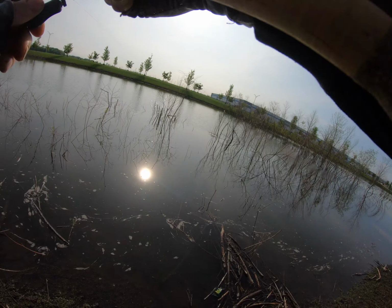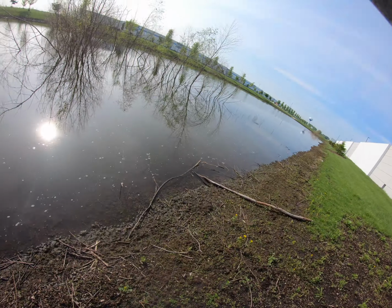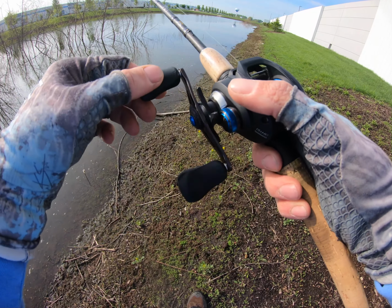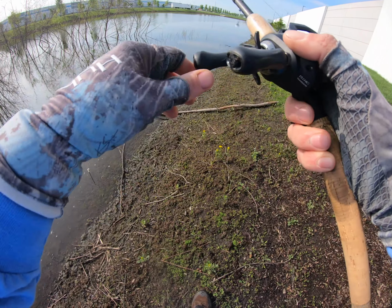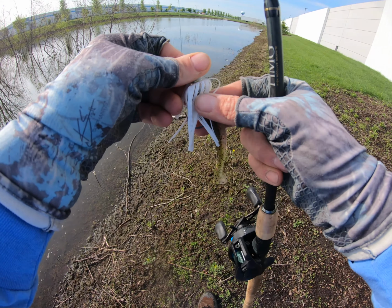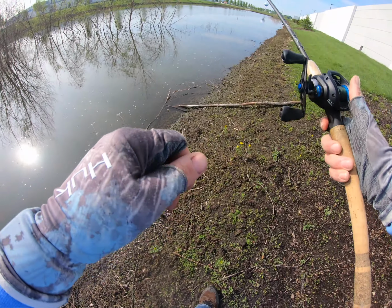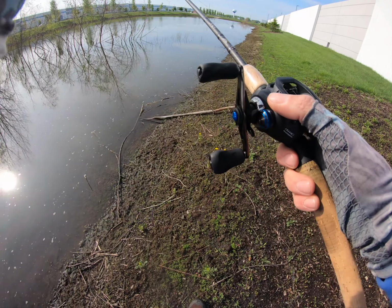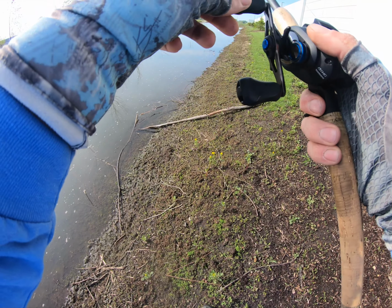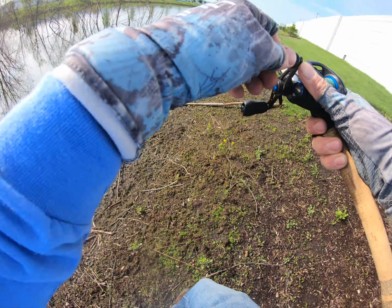There we go. I didn't hook him very well. Another little guy. Look at that. There we go. Oh, missed him. Might have given it a second too long. Must have been little, but you see, I casted beyond that and I was just coming through it and he hit in the middle of that mess, and I could have gotten tangled up on something too just coming through there, which didn't allow me to get the right hook set. But it's really just trying to work my way through here. He's probably still there and may bite again. There he is, he's biting again. There we go.